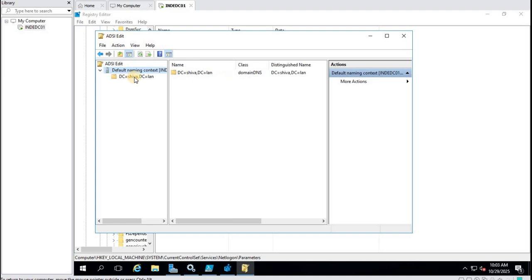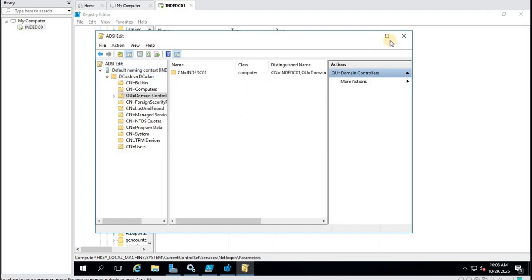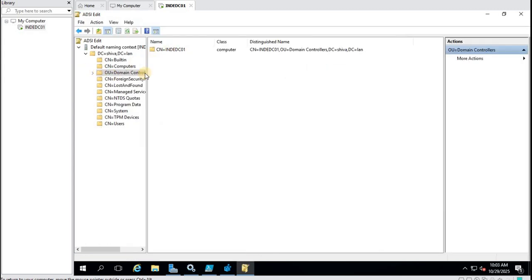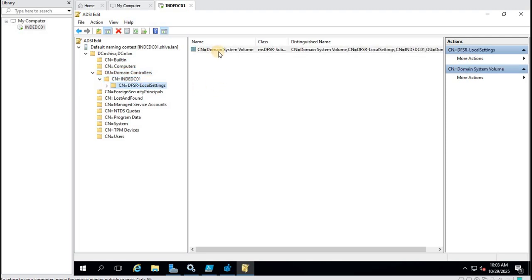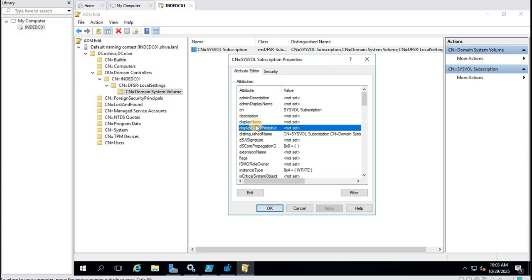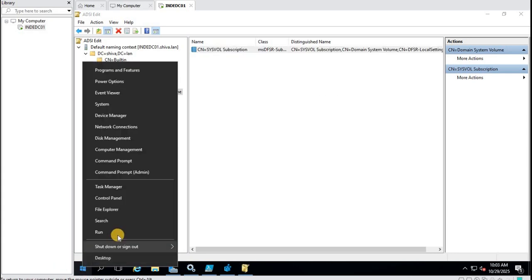Select the domain controller. If you have multiple domain controllers, please remember to select the same domain controller where you are performing this exercise. I only have a single one, so I am going to do this here. You can select it here, or we have one more option.